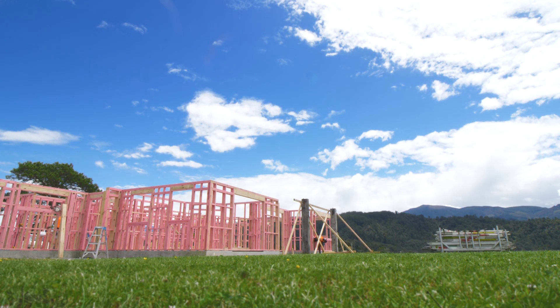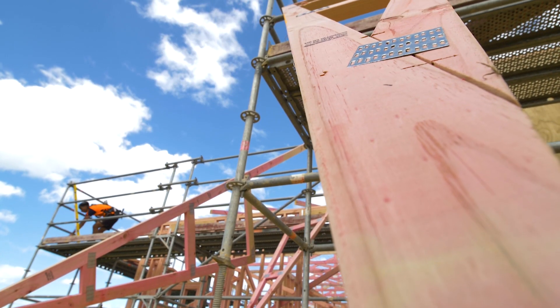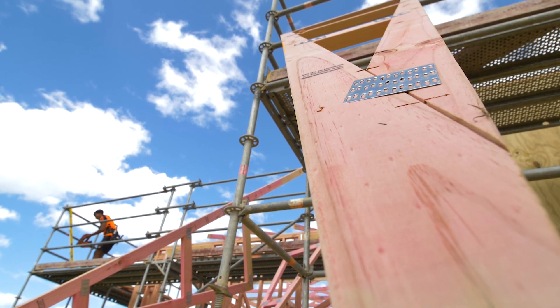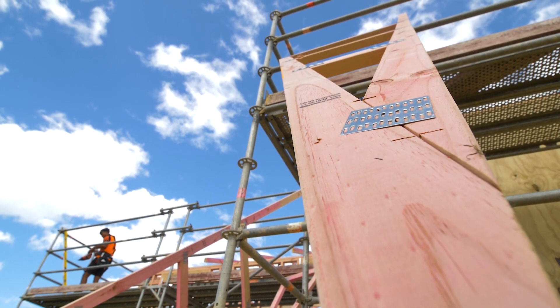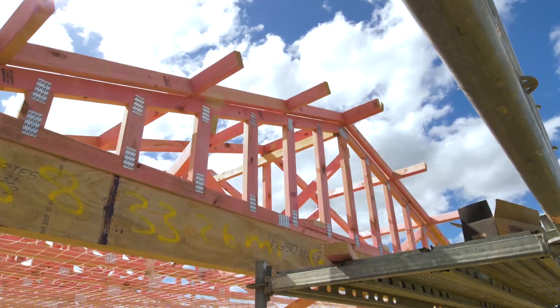For the roof on this home we have to be sympathetic to the surrounding area, and it's something that's really important on a rural site. You do have to consider your roof angles and your roof pitches and how it's viewed by neighbours. We've got a slightly lower pitch here but the client was really keen for a traditional style house as opposed to a contemporary mono-pitch style. So we've got regular trusses but they're at a 20-degree pitch as opposed to the standard 25 degrees that you might see around town.